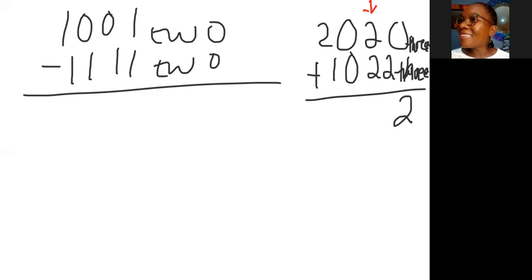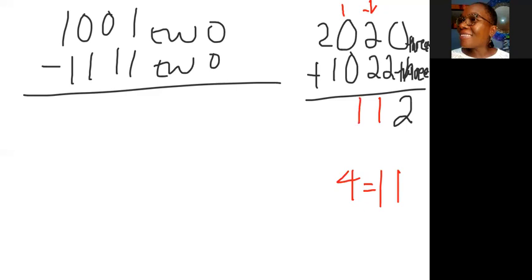We cannot use it. It's just like saying 5 plus 6 is 11. We can't use 11 because we're in base 10, and 11 is greater than base 10. So you would have to convert that. Same thing here: 2 plus 2 is 4, you got to convert that. This is why it's worth it to figure out how to do these mentally. Since we're in base 3, we're going to convert the 4 to a base 3 number. 3 goes into 4 how many times? Once. With what left over? 1. This is not 11, this is 1, 1. So you drop 1, carry 1, and then you add 1 plus 0 plus 0.